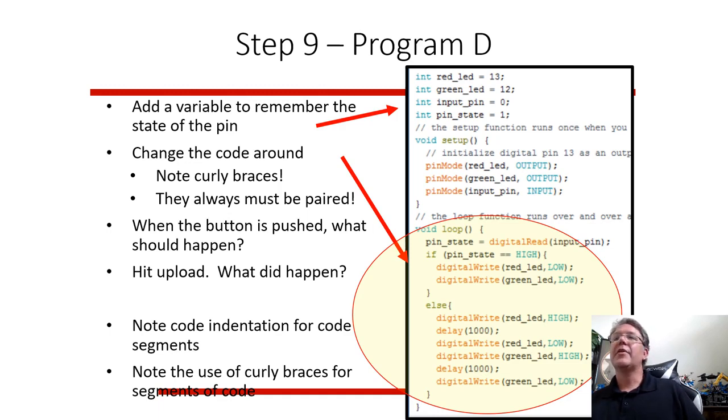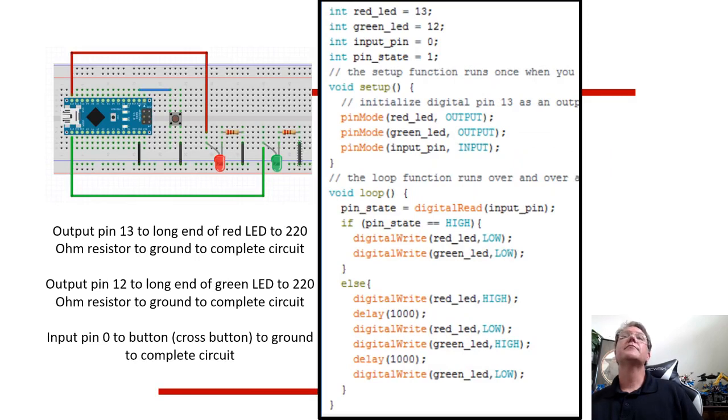This is a more complicated program, so it's going to read and change variables and do some more interesting things. But basically, you can make fairly complex computer programs and behavior just by understanding the inputs and outputs. The Arduino reads from the button presses and it sends signals to the LEDs. So this program, if the pin is high, it's going to put red off and green off. So if the pin turns on, it's going to have the red light for a second, and then it's going to turn it off, and then the green light for a second. So it's sort of like a starting gate. So when you're starting your Pinewood Derby car, possibly, something like that.